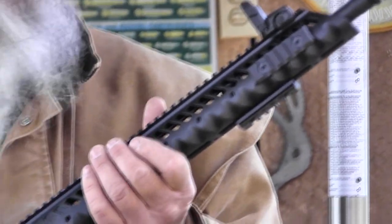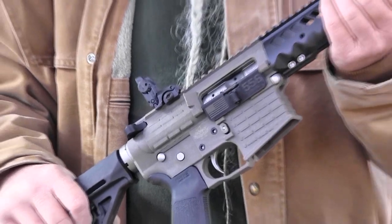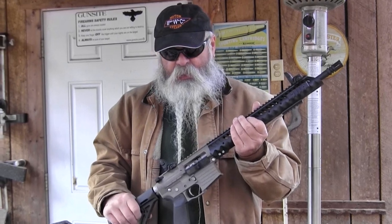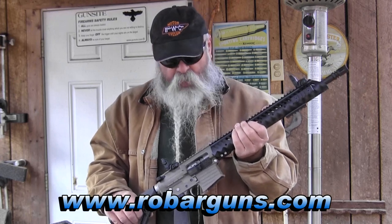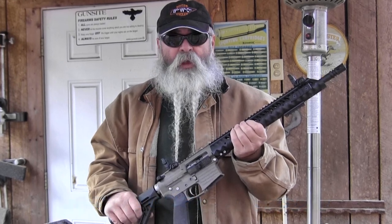That's as well as the three-shot groups that it shot. It was going so well, I shot some five-shot groups also. We'll have pictures of the groups in there for you. But just an excellent AR-15, and it's as good as any on the market that I know of. It's as good as a $3,000 AR-15, but it's about half the price. And I really like it, and it's available from Robar. That's robarguns.com.